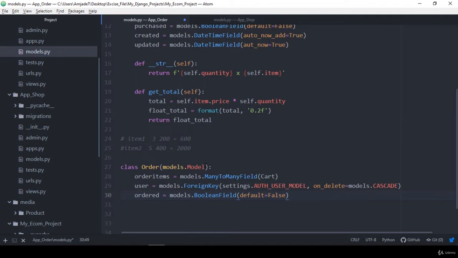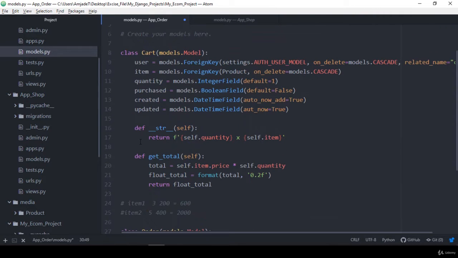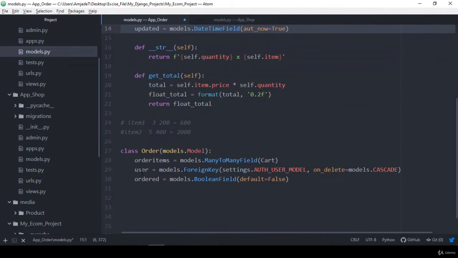That means when a user purchases any product, the purchase is defined as false. When it becomes true, that means the purchase is complete and it should be redirected to our ordered area. In the ordered area I make it false by default. So when the user completes the order with the payment, this default value will be updated to true. When it is true, that means this order is totally completed.